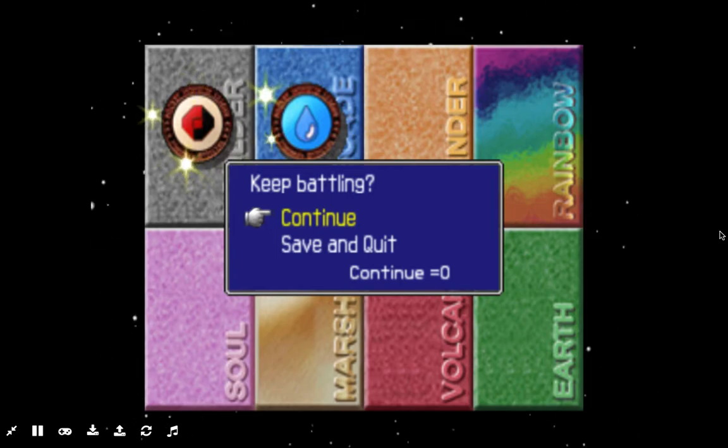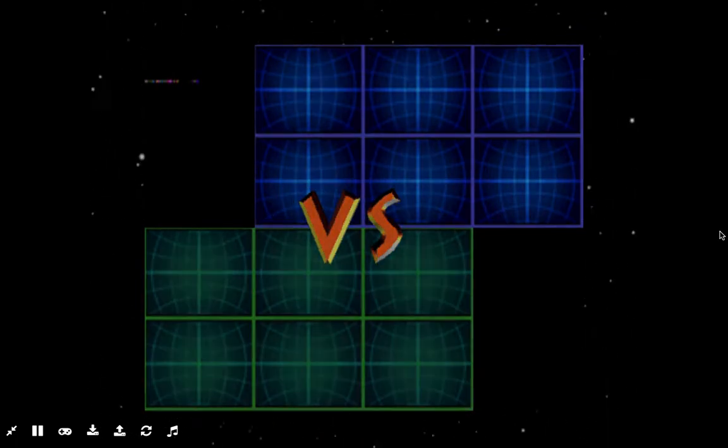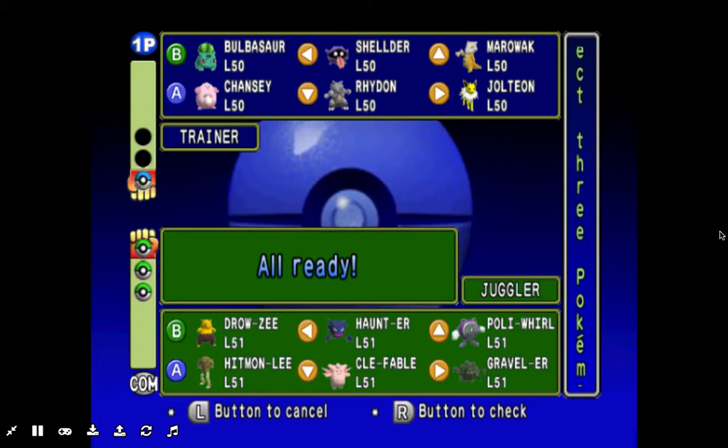I forgot that we lost Shellder, yeah. Let's see if I can use Sandslash. Ooh, maybe not. Oh man, he doesn't have physical attacks, I think. Yeah, he doesn't have physical attacks, so I guess that works. So first, I think we can go for Shellder. Actually, no, reselect. I think this is Shellder. Yeah, there we go. And Marowak.